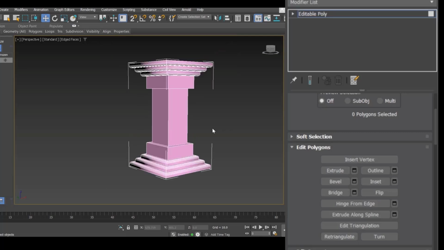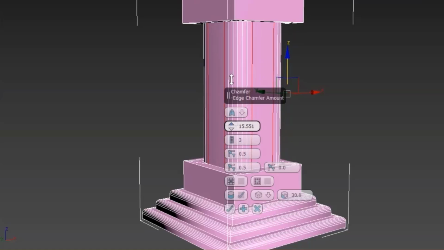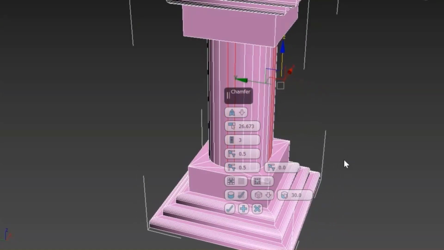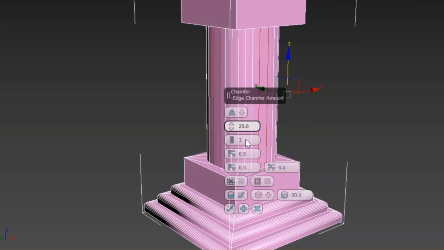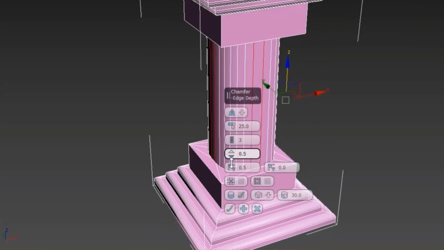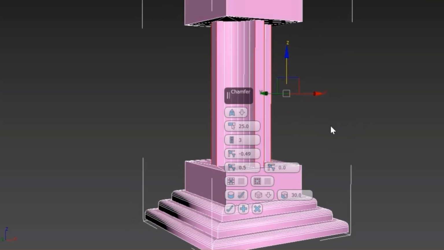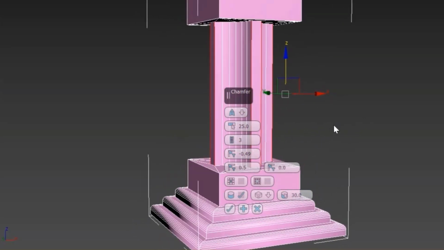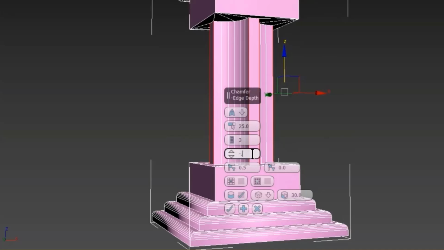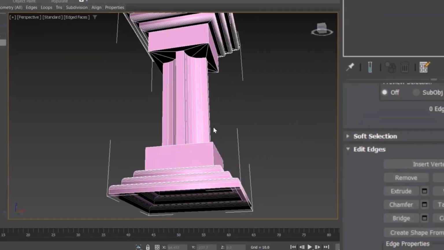Let's make it even more beautiful and more fantastic. We select all the edges and use chamfer again. Let's do this. Let's give it a round number, 25. And 1 is not enough. 2, 3. Yeah, 3 is good. And actually, this is not what I was planning, but man, this is even better. That's why we are going to keep it this way. Use the check button to confirm your change.